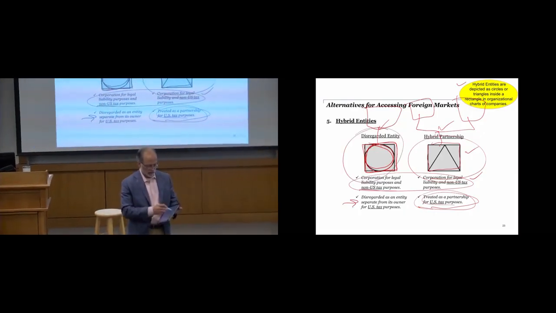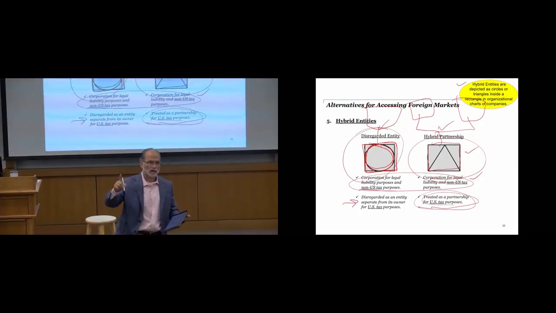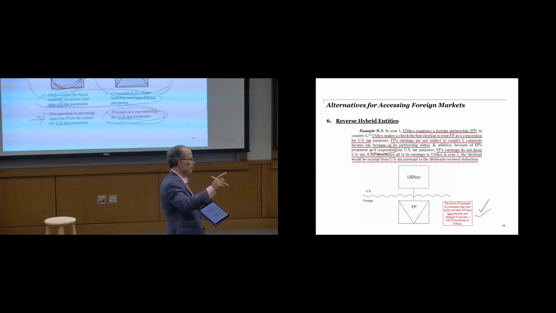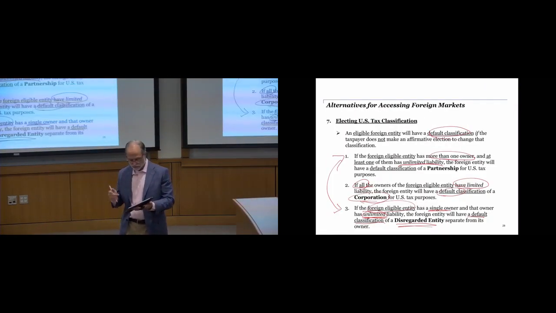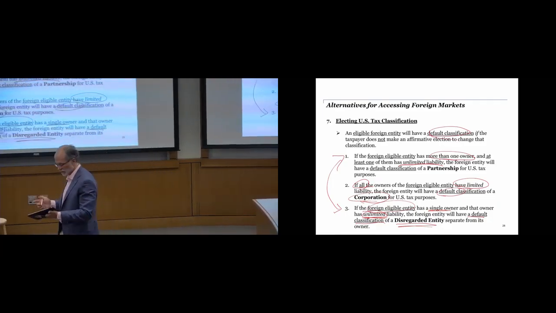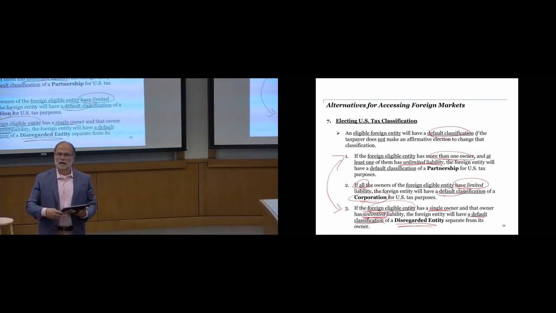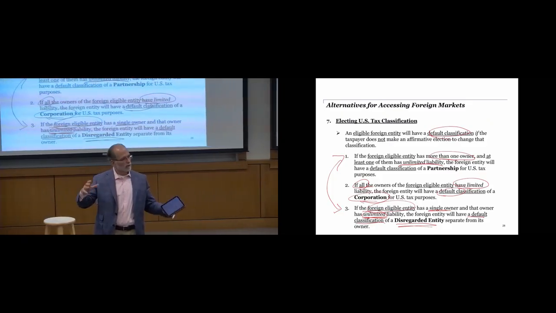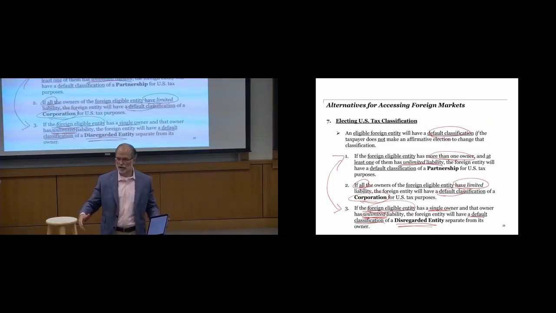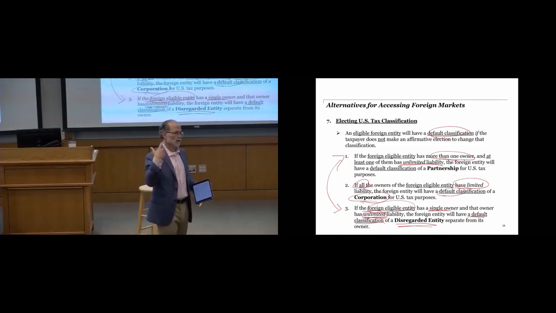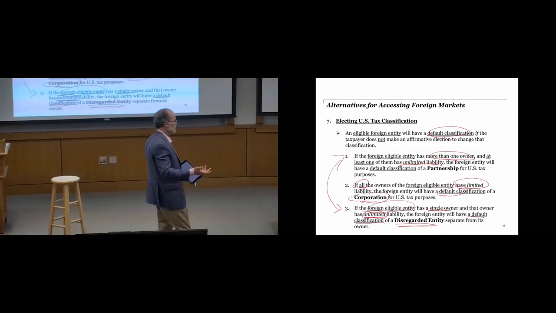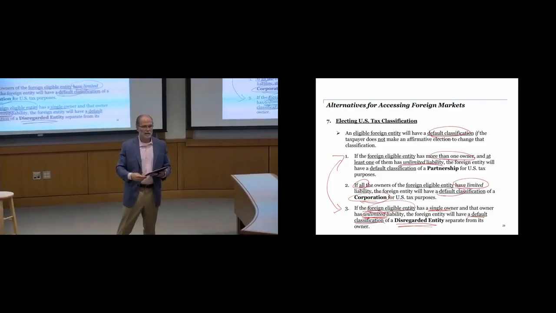I have a single owner, and it will default to disregarded entity form absent filing of an election to be treated otherwise. So this is something you would look at as to what's the purpose of this entity, what are the transactions it's doing, do I want to change that classification and get a different result for U.S. tax purposes? That's where I might entertain a hybrid entity.